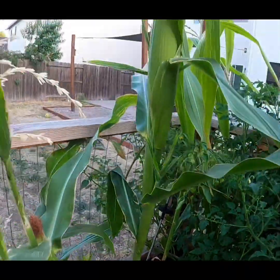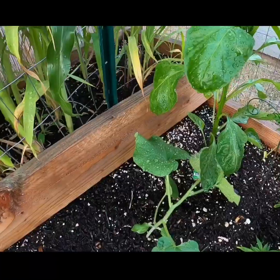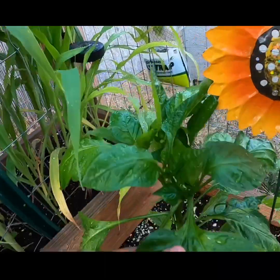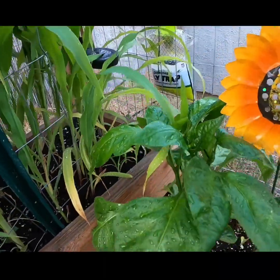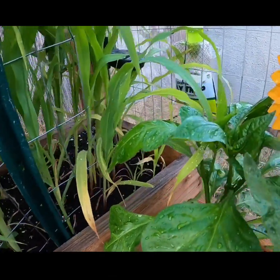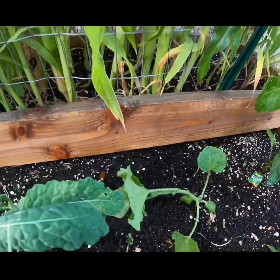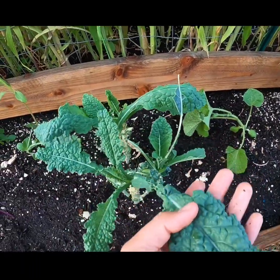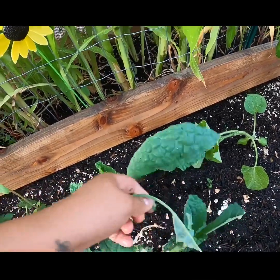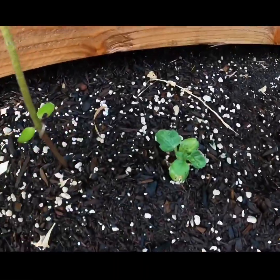We have our corn — all the stalks of corn over here. Right on this side we have our yellow bell pepper, same as green pepper, which I like to put on every dish. When we grill, just dice them up and put them in skewers — they're really good. We have another watermelon here, and my kale which is still growing strong. I really love this for my smoothies. I just come out and clean it out.